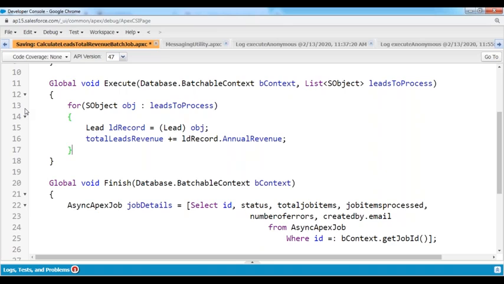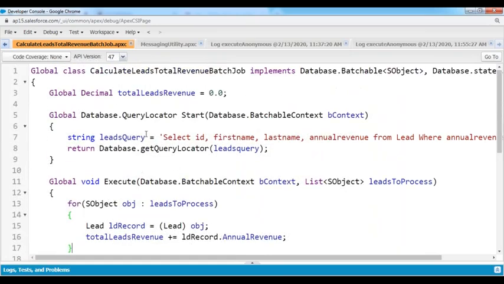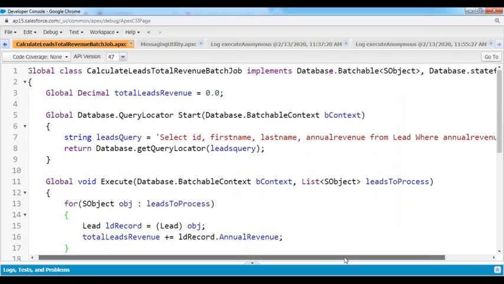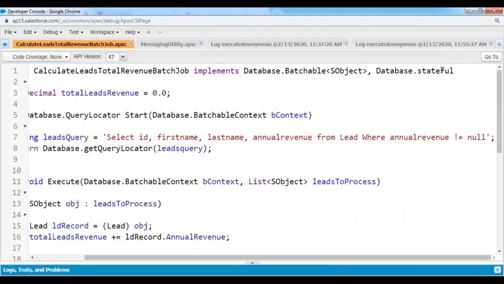Understood the concept of stateful interface? In this stateful interface, we are going to use the database stateful interface, which provides the communication between all the batches available inside your batch processing. That means once one batch processing has been done, the results we have collected, we can carry forward to the next batch also with the help of the database stateful interfaces. Okay, clear?